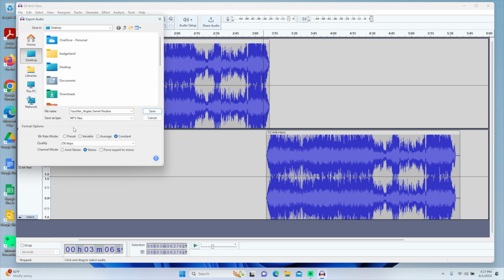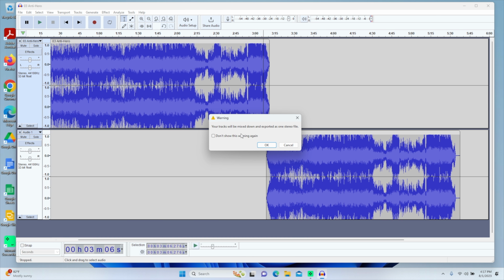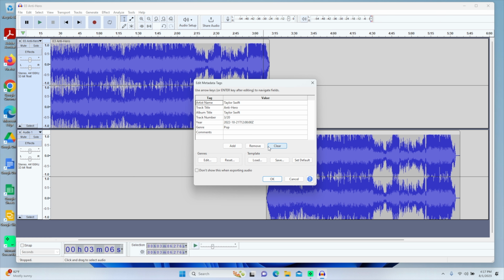So here are these settings. I'm going to leave this up for just a couple of seconds here so you can see it on the video. Those are the settings you want. Make sure you know where you're saving it to. I'm saving this to my desktop, so it's easy to find for me. And then I'm going to click Save. It's telling you, do you want these tracks mixed down to one stereo file? Yes, absolutely you do. That's what you want. Just click OK. This is metadata for MP3 files. You don't need to know what it is. You're not using it. Just click OK.